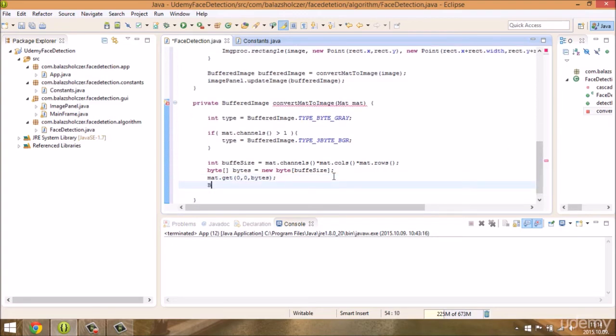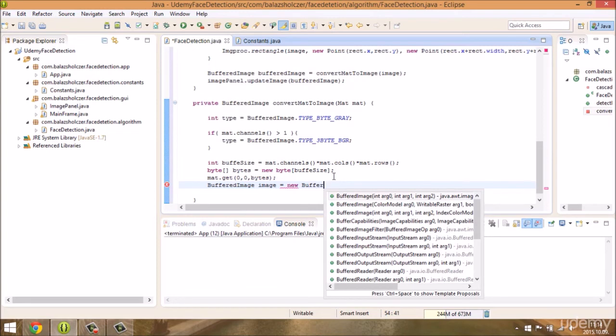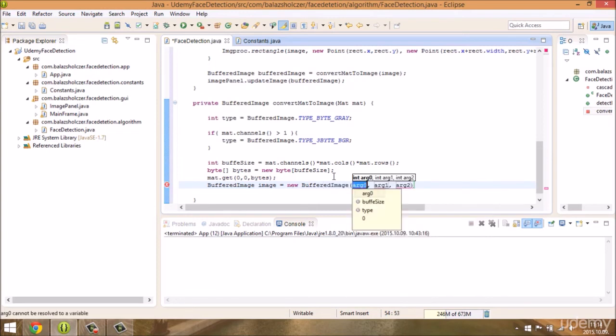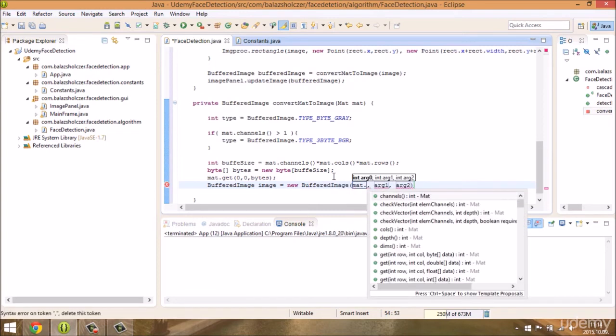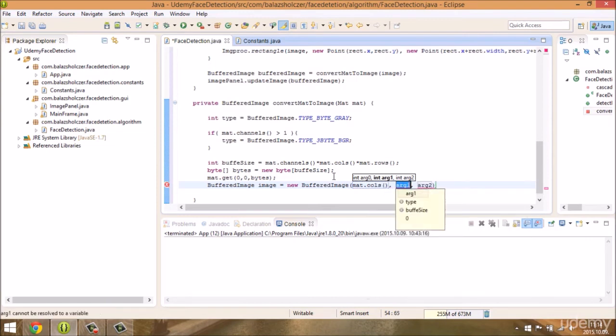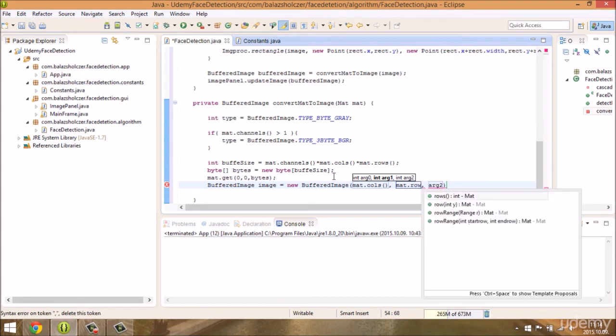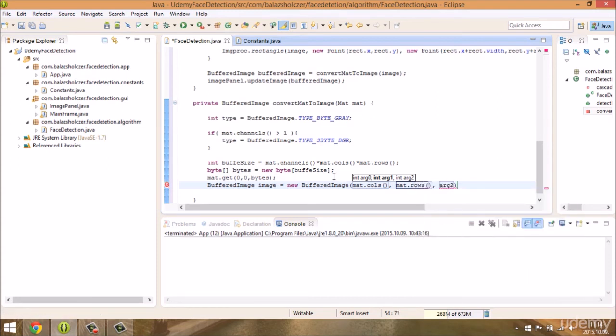Then I will have a buffered image. It's going to be the image that we have converted, the new BufferedImage. And I will have the mat.cols. I have to specify the mat.rows, that is, how many rows and how many columns we need.